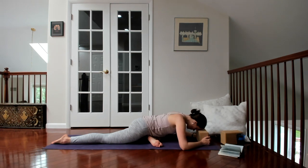Feel long through the spine. So crown of the head moving away from the tailbone. You find spaciousness to the body here. A softening of the shoulder blades down the back and maybe wide on the back. The outer edge of that left foot.